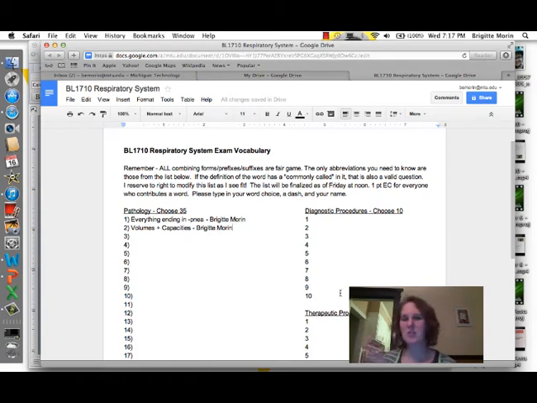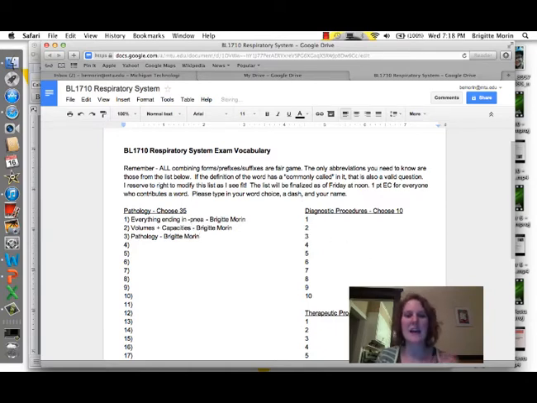Now, you could go in and choose the easiest ones in there, which I wouldn't be surprised if many of you do, and that's fine. But please understand that I reserve the right to modify this at any time, okay? So I would say pick a word that you want to remember. You want to remember what this procedure is because it's in your line of work, or your grandma had it done, or you just think it's cool. Pick it, come in here, type in your procedure or type in your pathology, and then put your name like that. Now, your formatting, you're going to mess up my formatting, so make sure you fix it once you do that.